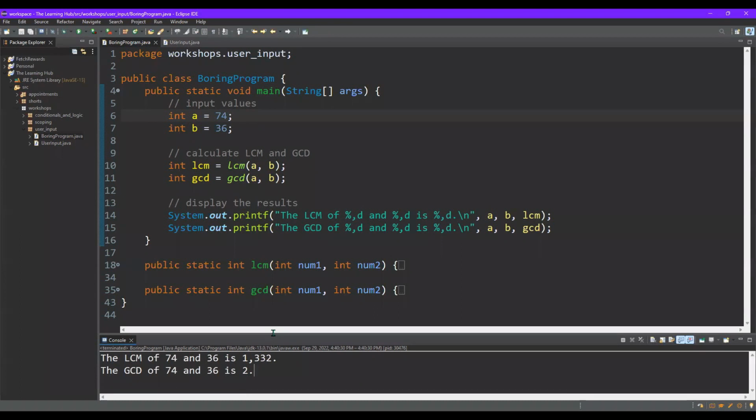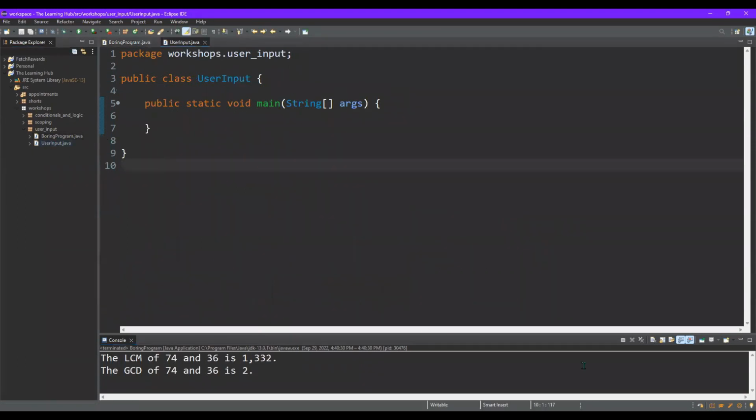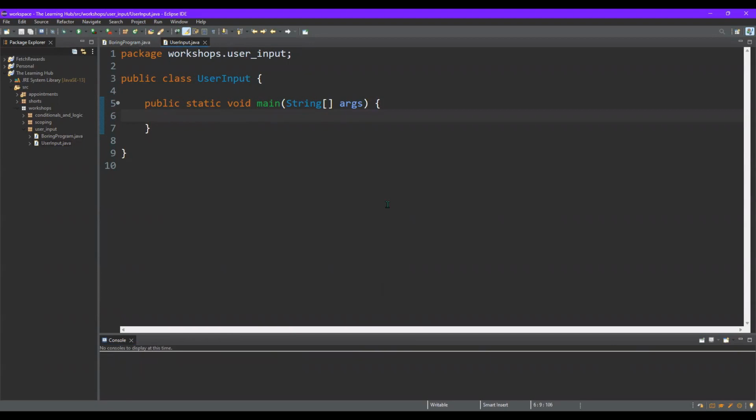Then they have to understand exactly what your code is doing, or the part of your code that they need to change. So the easiest way to do this in Java, at least, is to use something called a scanner. To create a scanner to read user input, we write the following. We call the type of the object that we're creating, in this case a Scanner. Then we need to give it a name, and the most common name is just input, because that's what it represents.